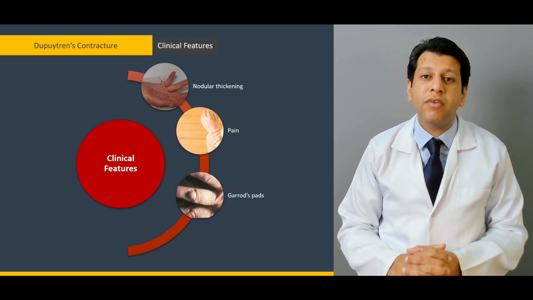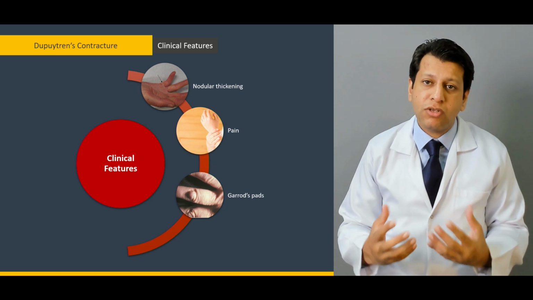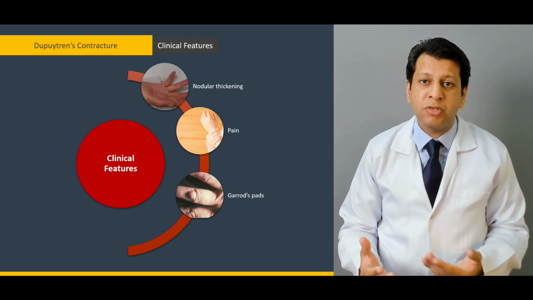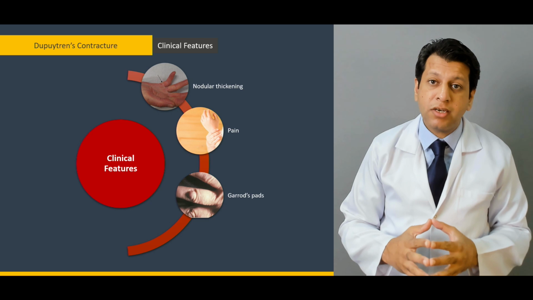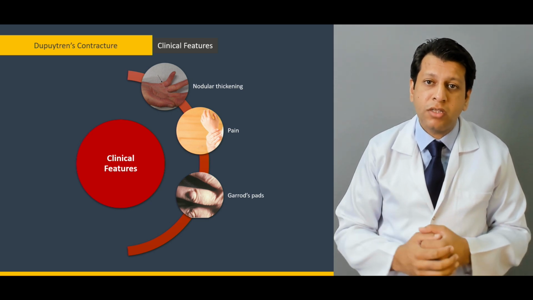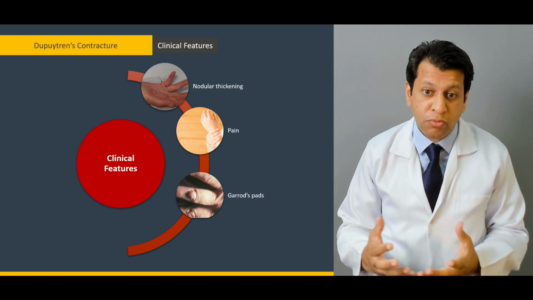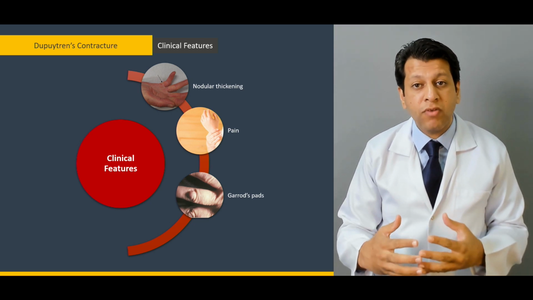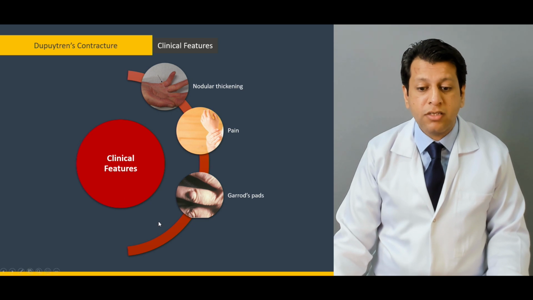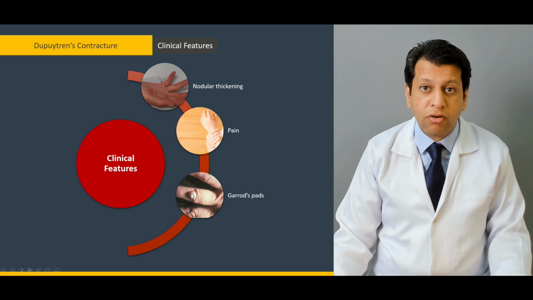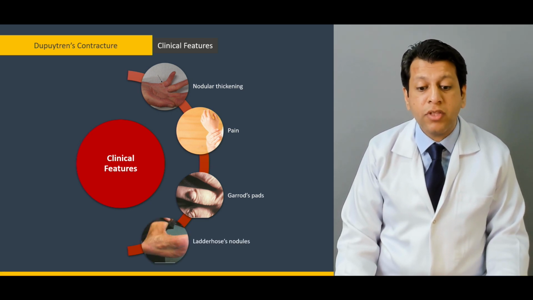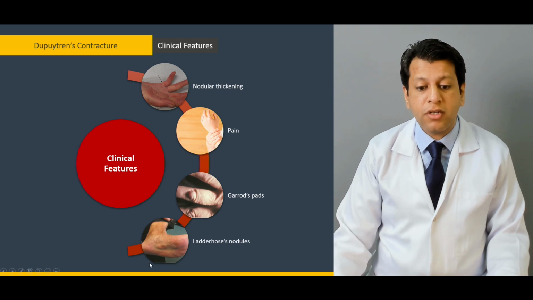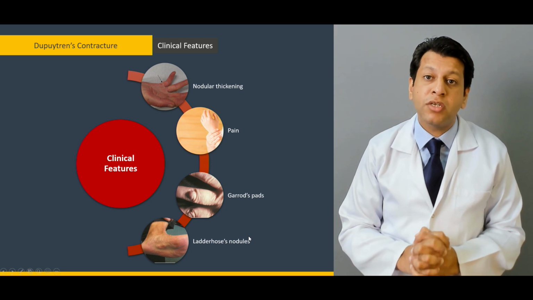Then this may be associated with certain other diseases, as it is the myofibroblasts of the body which become proliferating, and there is an associated autosomal dominant inheritance pattern. Therefore, there is always proliferation and thickening of other fascias as well. For example, this may be associated with thickening on the extensor side of the knuckles, forming Garrod's pads, also called knuckle pads. Then there may be increased thickening of the plantar fascia. As you can appreciate in this diagram, this is called Ledderhose's nodules, or nodule formation in the foot.